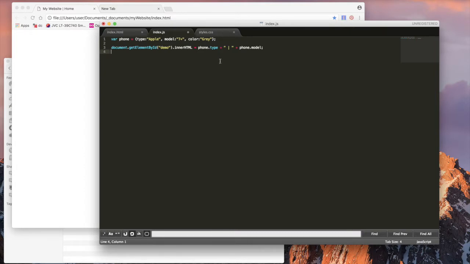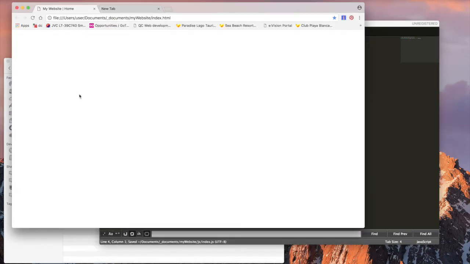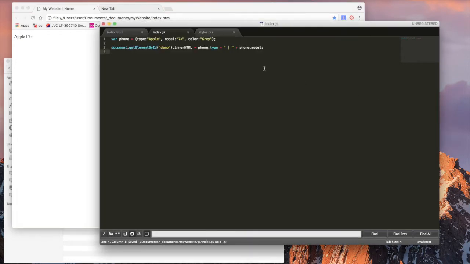To do so, you include them within curly brackets with name, colon, value, with each pair separated by a comma. In JavaScript, we refer to pairs as properties. To output each pair or object to a web page, you prefix the name with the variable name and then a dot. And to output more than one property, you would insert a plus sign in between the two properties, as you can see from this example here.